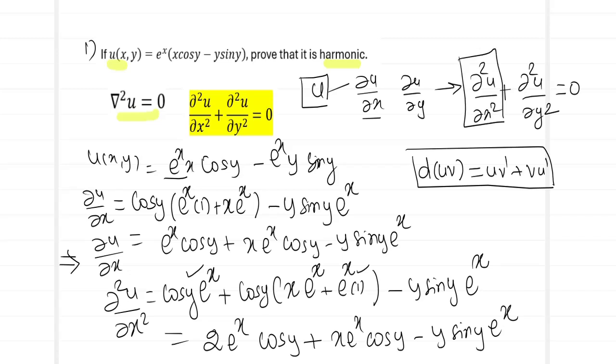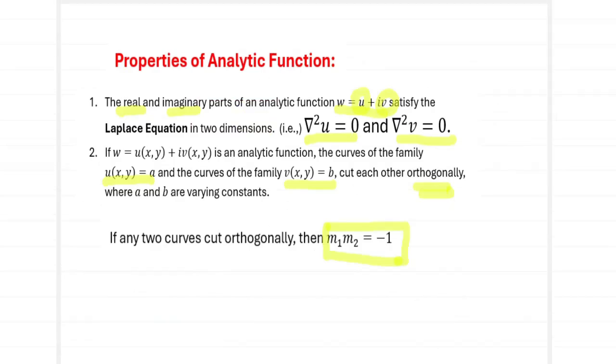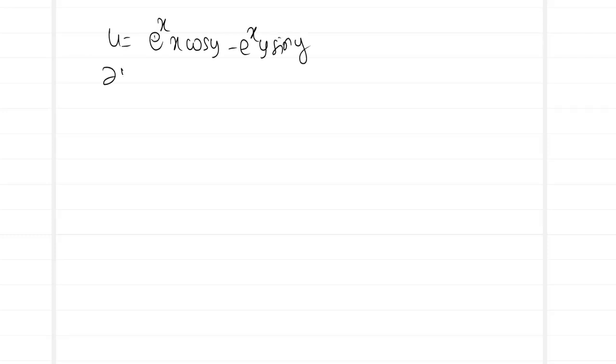My next part is to go and compute dou square u by dou y square. So how to go about it? You will have to again start with your u. So what is going to be your u? Your u is going to be equal to, copy pasting it from over here, e power x into x cos y minus e power x into y sin y. So I will differentiate your u with respect to y partially now.